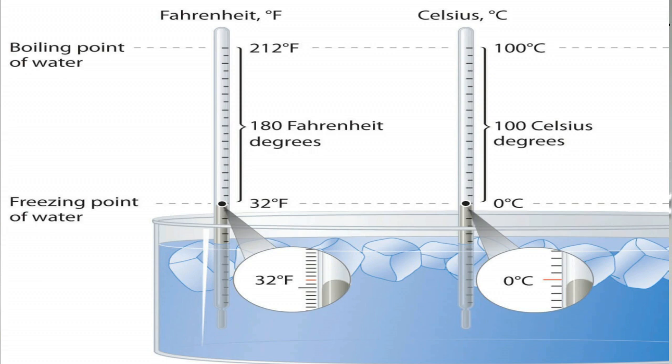When talking about the Fahrenheit scale, it was introduced by Gabriel Fahrenheit. He also used the same instance for selecting the maximum fixed point as well as the minimum fixed point. In the Fahrenheit scale, the melting point of ice is taken as 32 degrees Fahrenheit, while the boiling point of water is taken as 212 degrees Fahrenheit. Here, he has divided these two fixed points into 180 equal divisions.